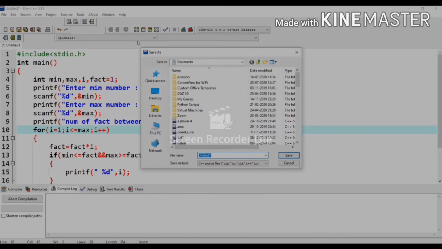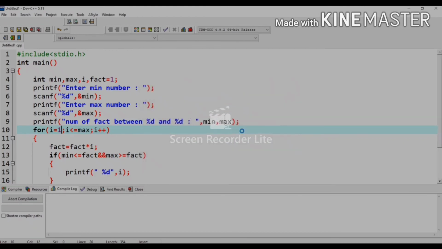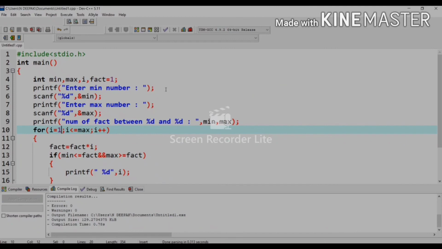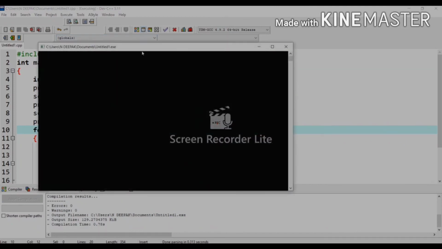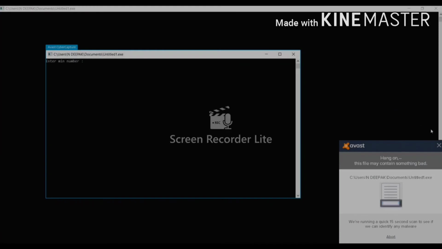Yeah, it's running. So sorry. Yes, save. See, no errors and no mistakes from that side. So let's run it. We are waiting for the computer to ask the question.